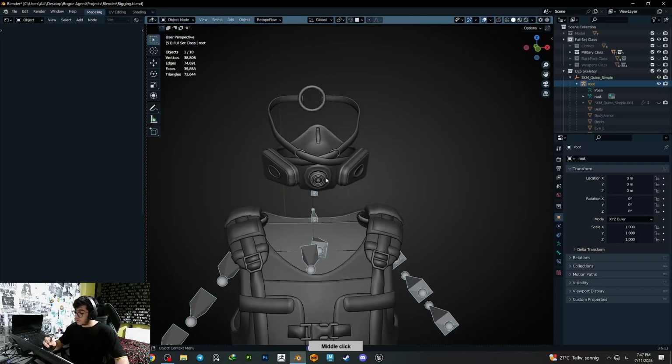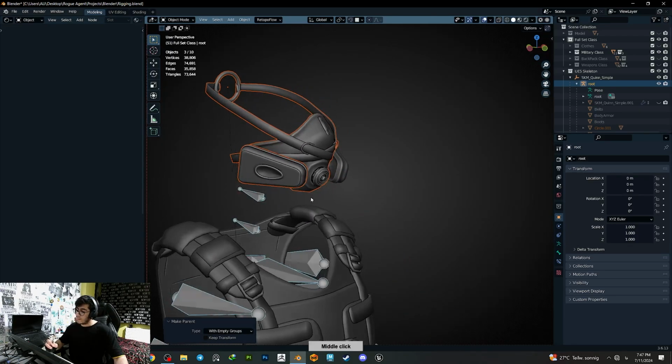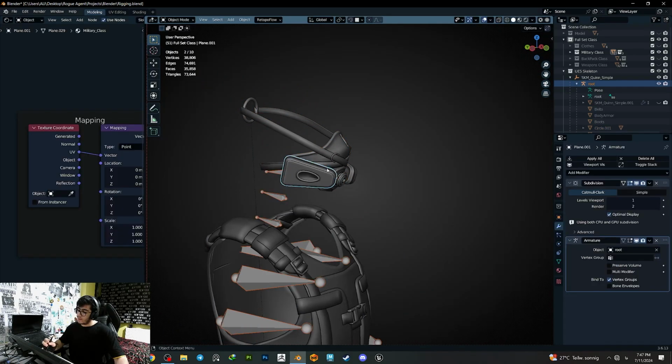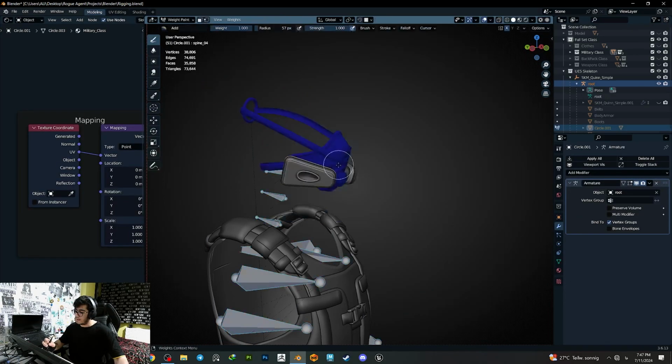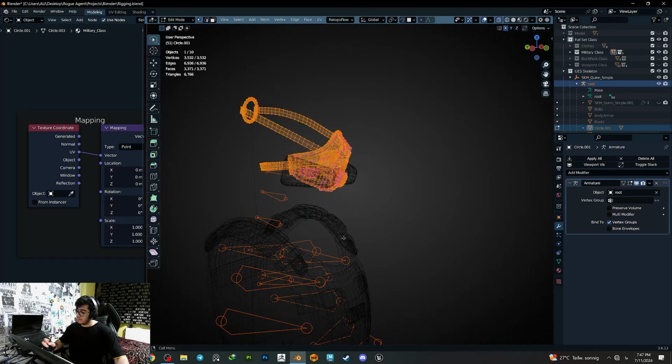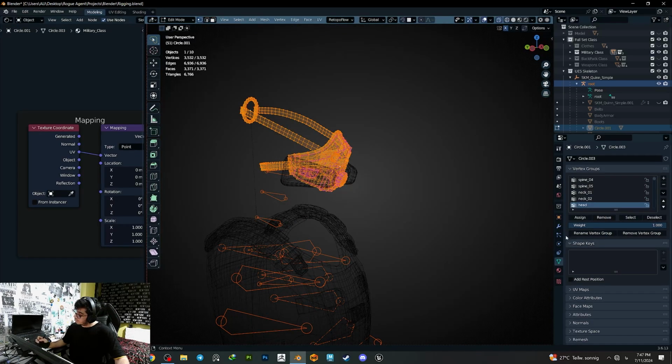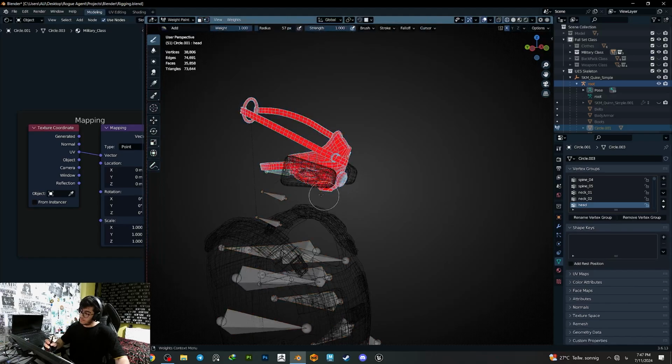The mask is pretty easy. I just select all. We need to actually weight this mask to the head as well. So I just do this, assign.